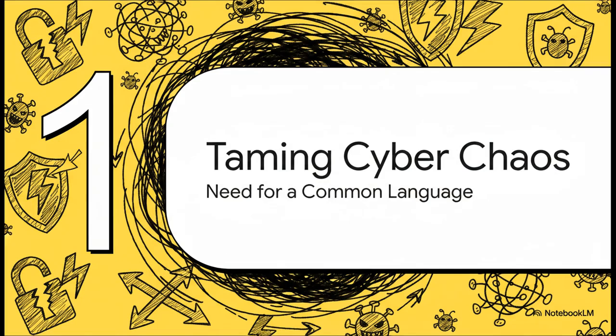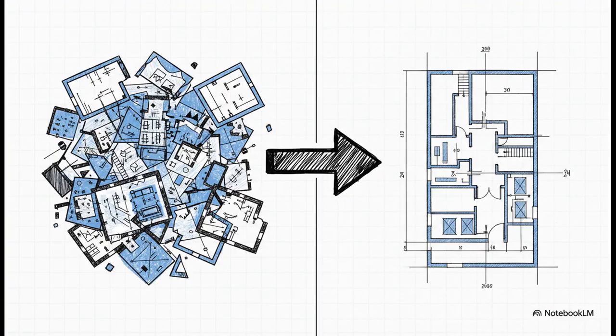Okay, so let's set the stage. Why was a framework like the CSF even needed? The short answer is that the sheer scale and complexity of cyber threats were creating a total communication breakdown and a management nightmare. I mean, think about it. Without some kind of shared structure, a common language for risk, managing all of this just becomes a reactive, chaotic mess. It's like trying to build a house, but your whole team is working from different sets of blueprints. It's just not going to work. So the NIST framework was created to be that single, clear blueprint that everyone can use.